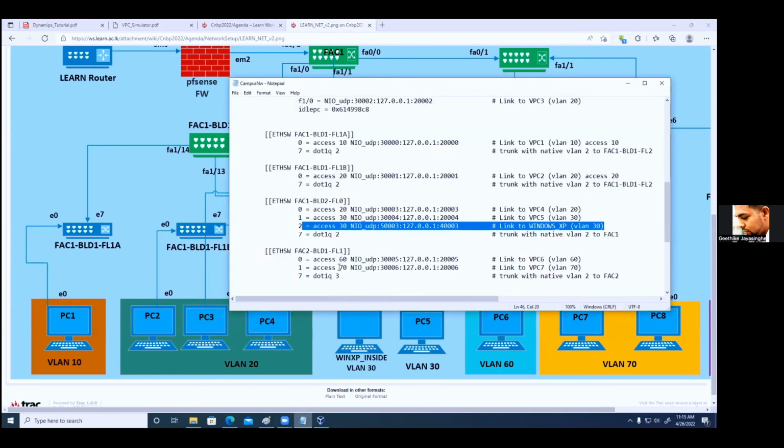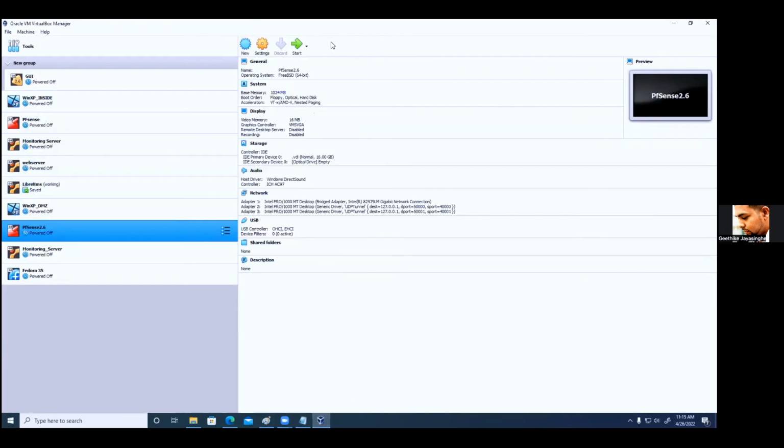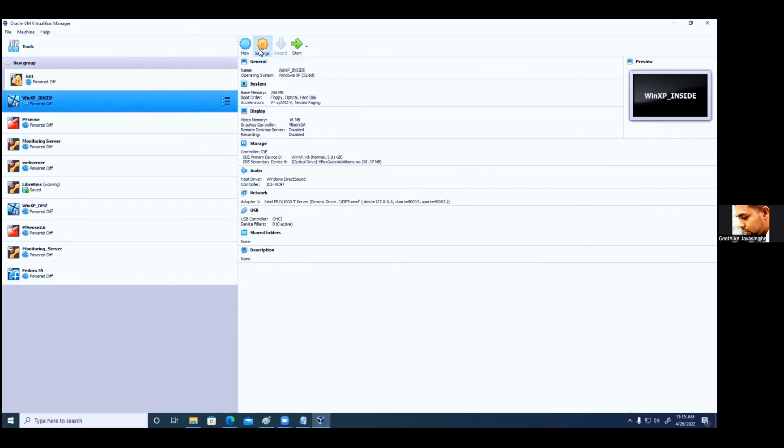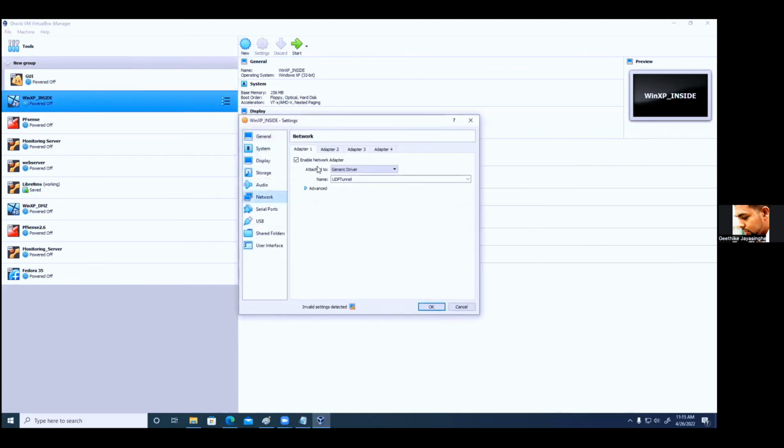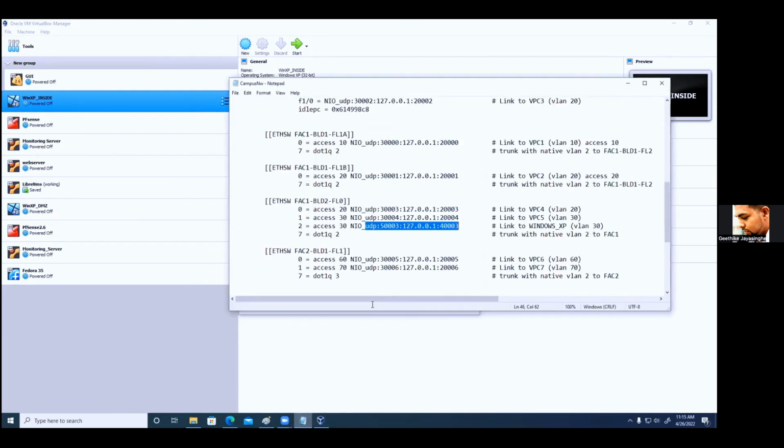That is not a virtual PC, that is a graphical PC. Here you can see the UDP channels are 50003 and 40003, just to give you an idea. So when you go to VirtualBox, you will see in Windows XP, if you check the network connectivity, here you can see 50003 and 40003.